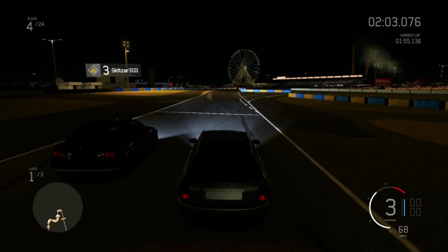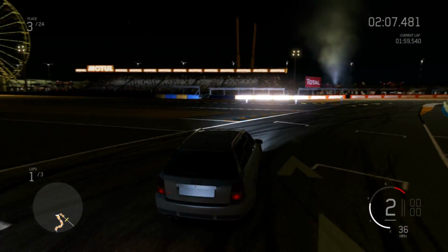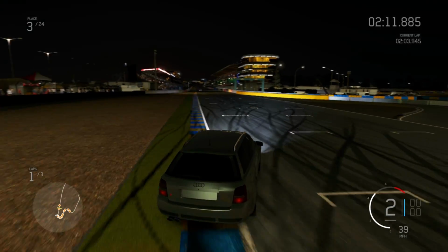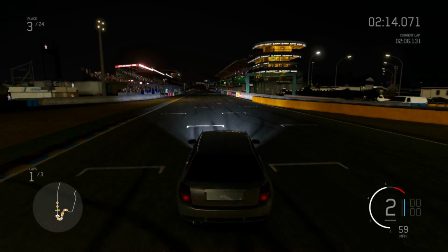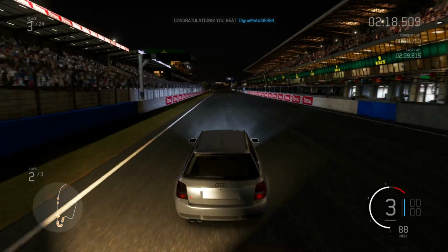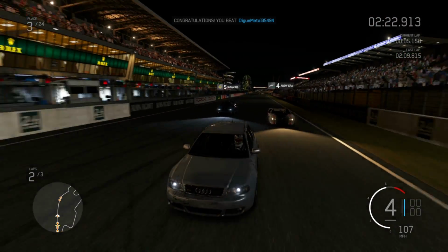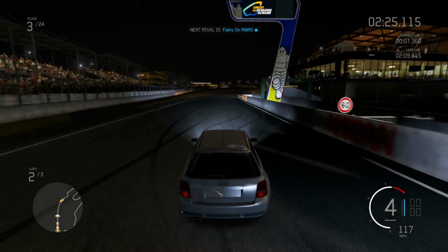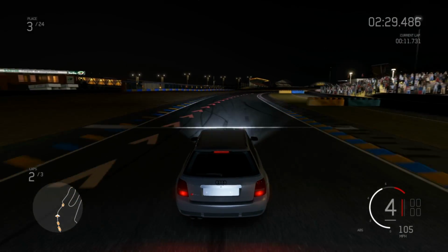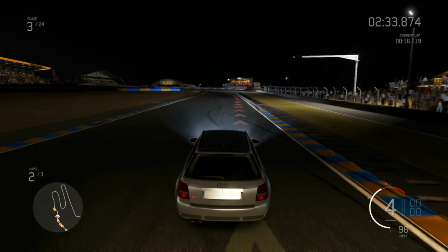Okay. Passing this guy, Skitzar. Oh, I really feel like if I had those tires, I'd be so much better off. No! You stay back there! Oh, this car, the straights are killing me. I'm in 3rd. I gotta hold this spot. There's no way I'm gonna catch those guys. So let's just hold this position, and I'll be super happy with it.